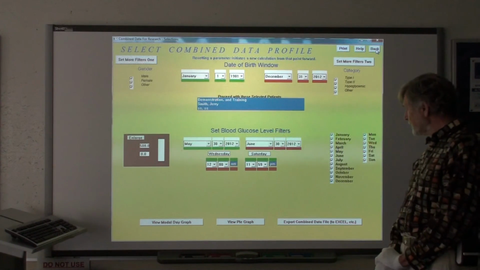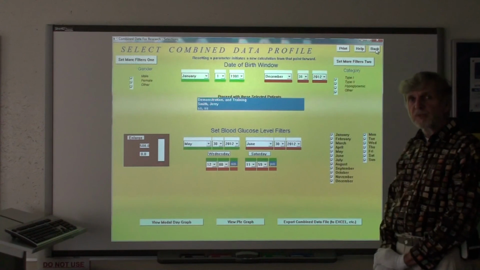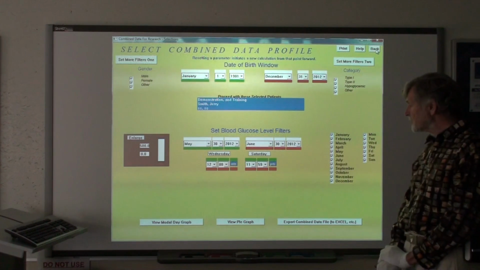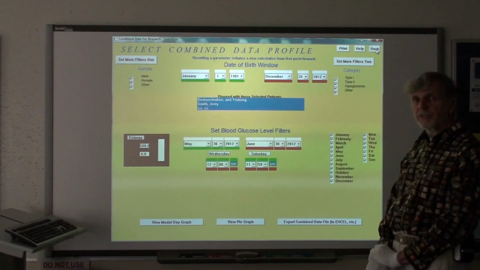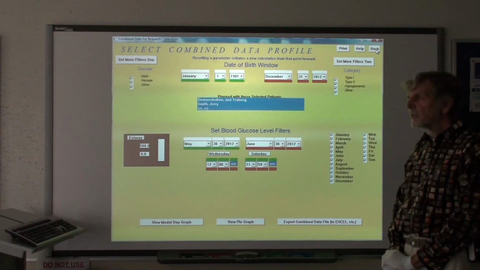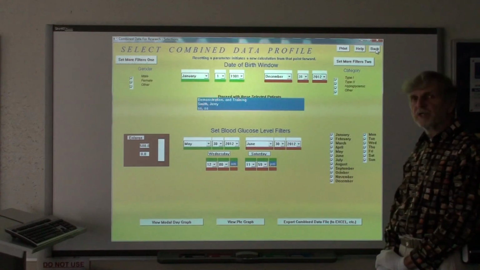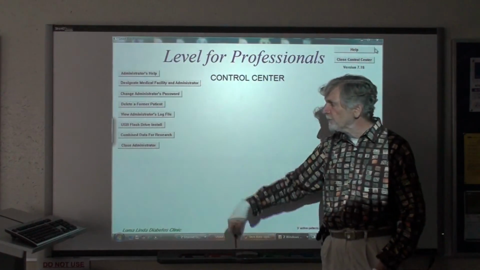It will be exported in an ordinary text, comma separated value file that can be imported into other statistical programs such as Excel. Additionally, the file that you export can be merged with the similarly exported files of colleagues so that you can form databases for large geographical regions. So this is the feature called Combined Data for Research.